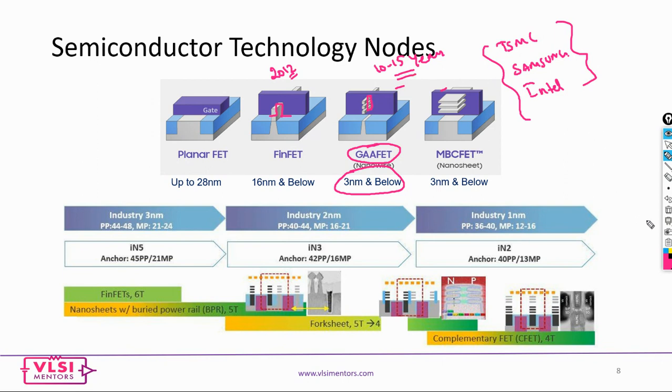Okay, and if you look at, currently we are talking about industry 3 nanometer and 2 nanometer, and then you do 1 nanometer. So we are still exploring, and the researchers are on, there are some universities, for example IMEC Belgium. I'm not sure if you guys ever heard of this. IMEC is the university, it's located in Belgium. That is the number one research university, or probably the research place, for the semiconductor technologies.